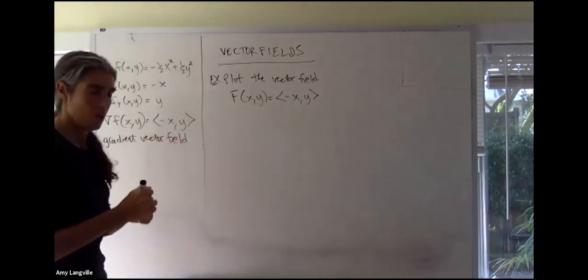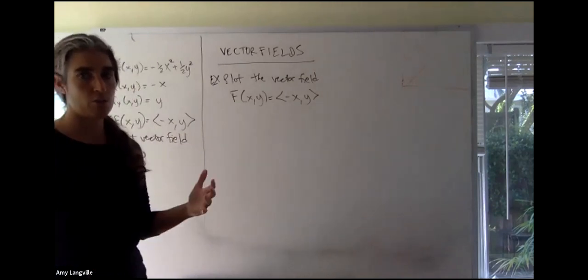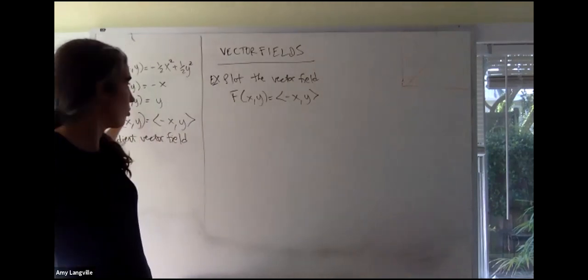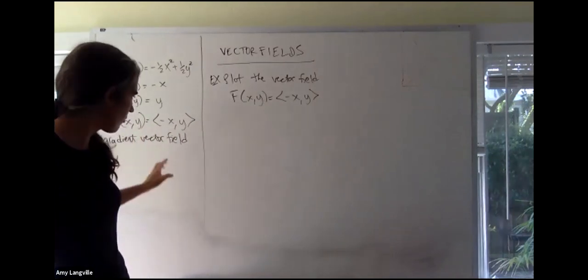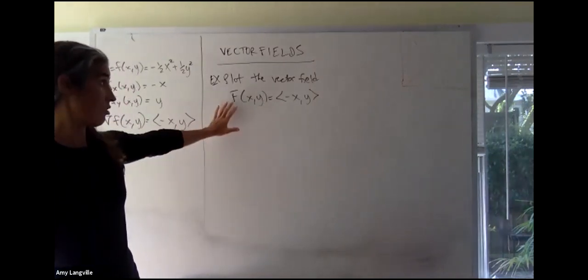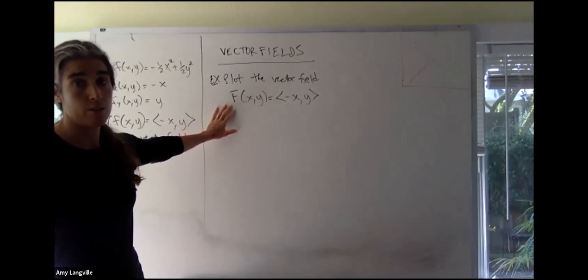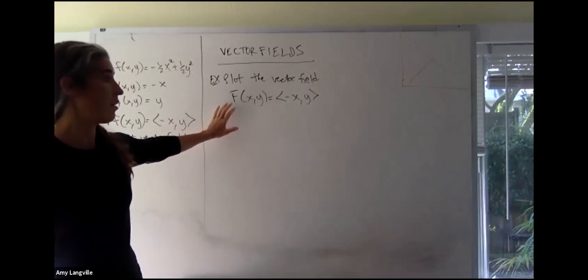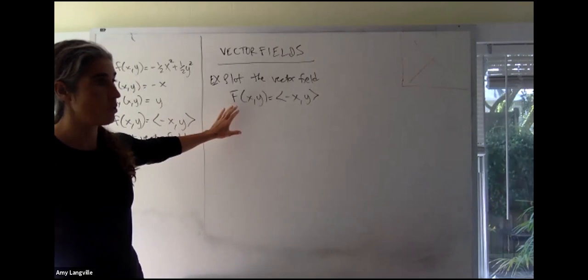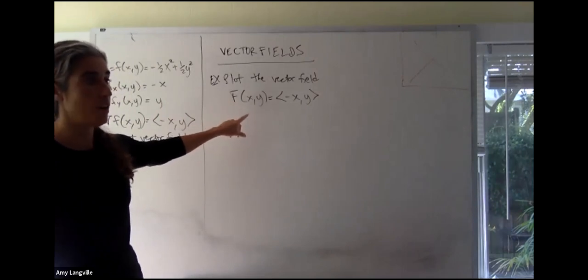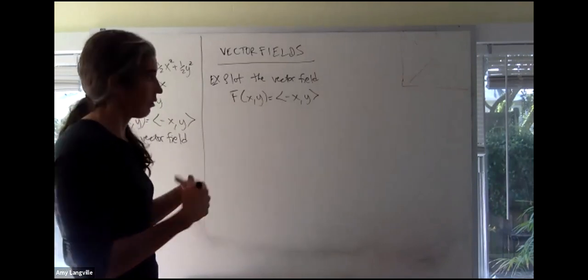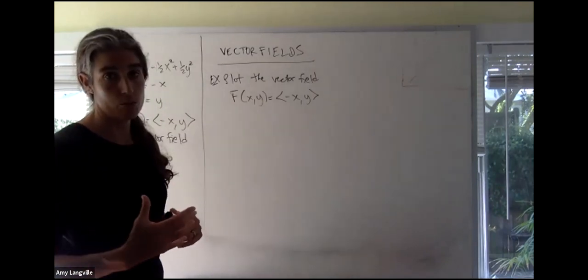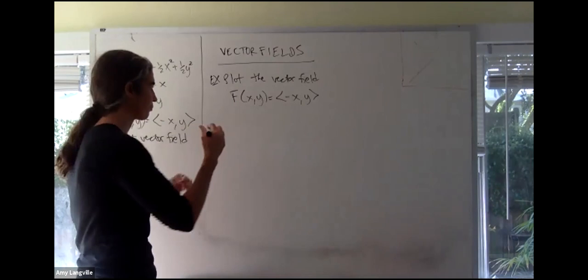Okay. But the first thing we're going to do when we talk about general vector fields, they don't have to be attached to an explicit function, which then we took the gradient, which creates a vector field. Just in general, we might be given a vector function that creates a vector field. And so what this is, at every point x, y, we can actually plot a vector. And so we're going to do this. I'll do a few, and then we'll finish up the whole field, and then finally we'll use tech tools that'll help us do this as well.